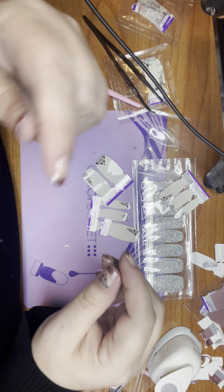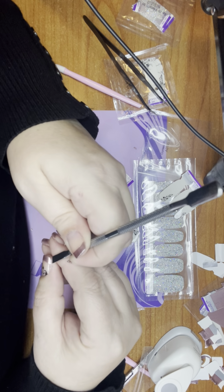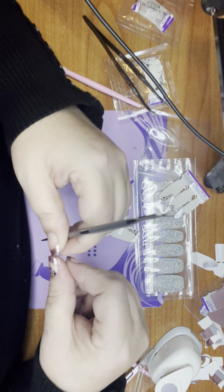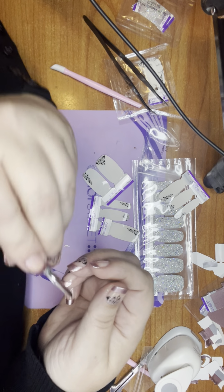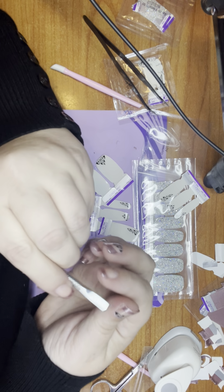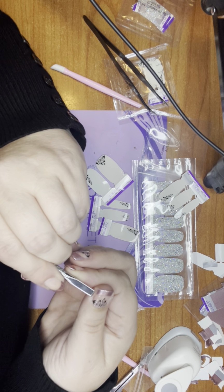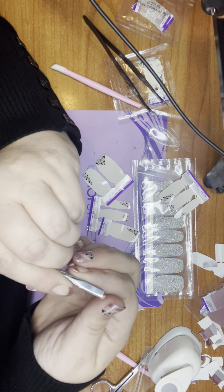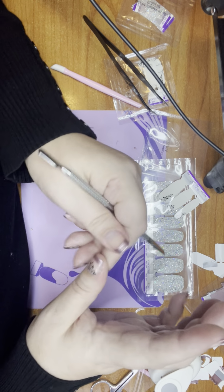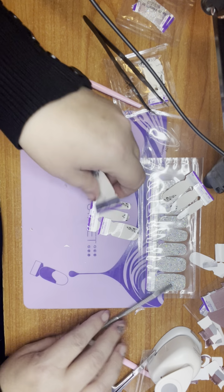Yeah, I like using this tool. Works nice. It's got like a sharp point. I think it's for like acrylic nails, which is funny because I've never in my life had fake nails on these fingers. Just been lucky to have fingernails that grow really fast and strong, I guess. So if these are indeed acrylic tools, it's just kind of funny that I have them. Works good though. I haven't put cuticle oil on in a hot minute, you can tell. Okay, one more and then that will be a wrap.